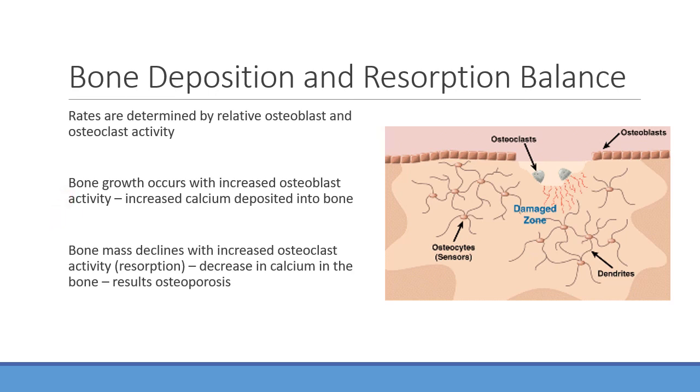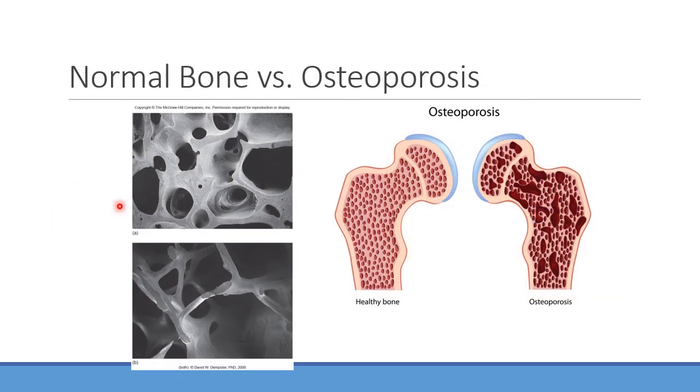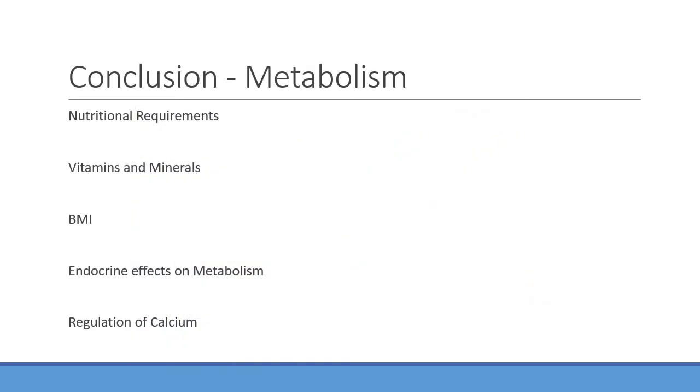Right? Again, just looking at someone who had normal bone versus more osteoporotic bones, you notice here a lot more holes there. You can see how the structural integrity of this will go down over time, and definitely make things like fractures more likely. Okay, so any questions on the end of that section?